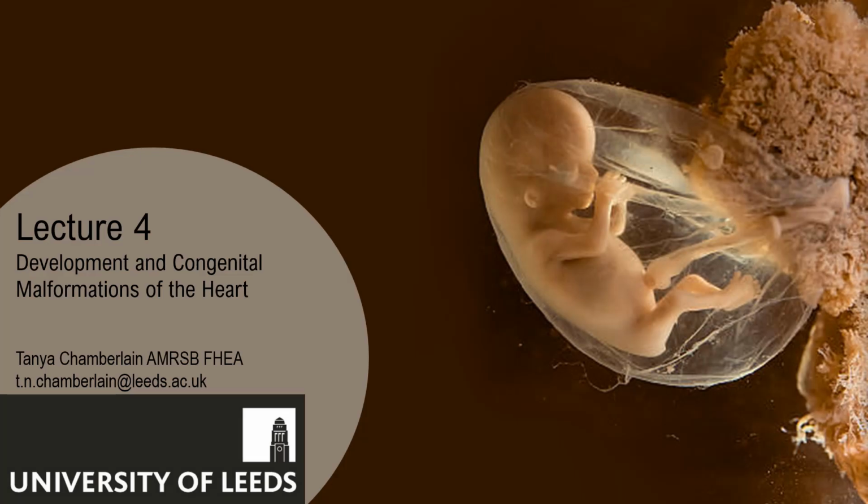And welcome to Lecture 4. In this video we are going to look at the embryological development of the heart and also what happens when it goes wrong. We will look at some of the congenital abnormalities resulting from the disruptions of the pathways and how these might present in a newborn, with particular reference to cyanotic and acyanotic heart malformations.